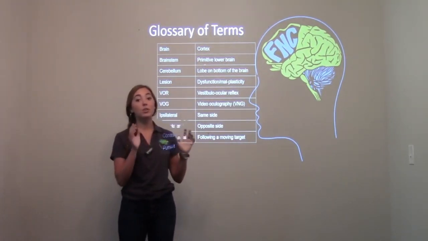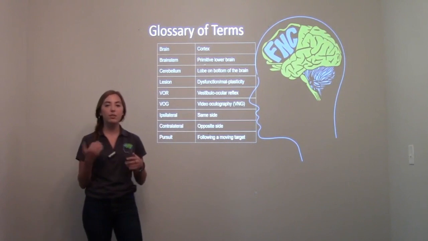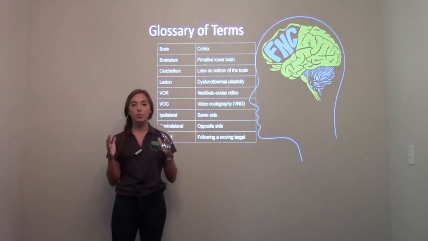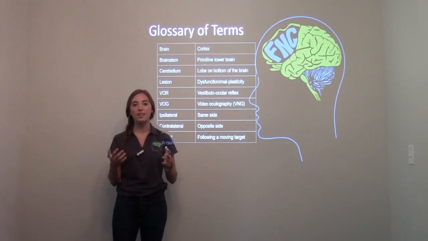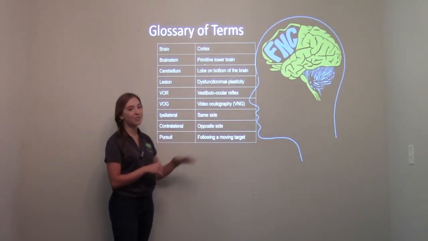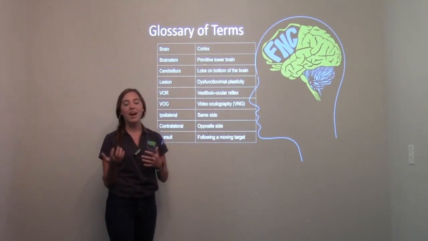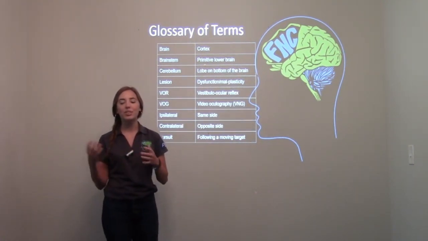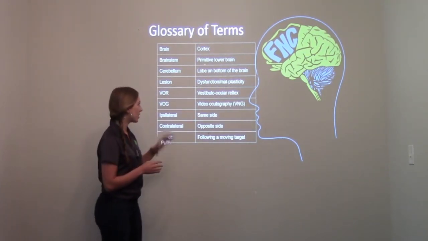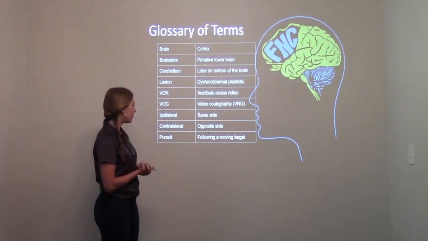VOR is a reflex that we're going to have two whole weeks on in club because it's so important for us to understand our eye movements and the power of VOR as functional neurologists. And we're going to hopefully have our VNG set up so that we can look at our eye movements a little bit more thoroughly next week. So keep your eye out for those videos in the upcoming weeks. We're going to be using those vocabulary words a lot more.